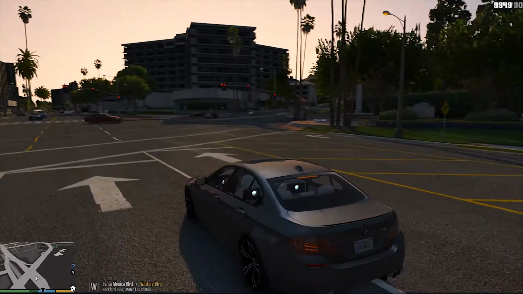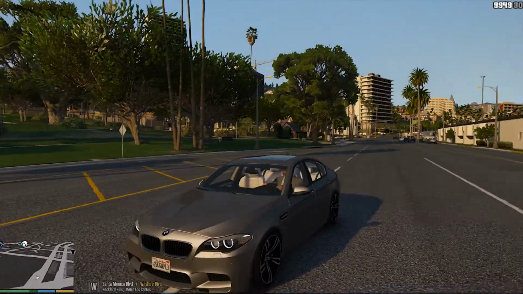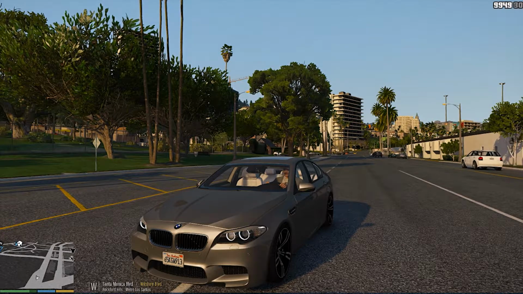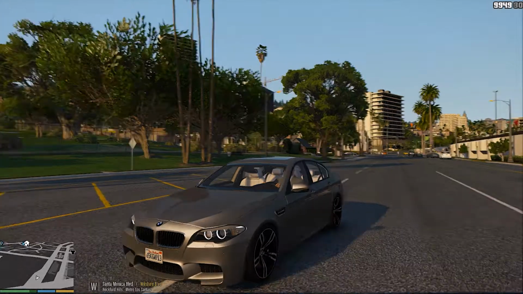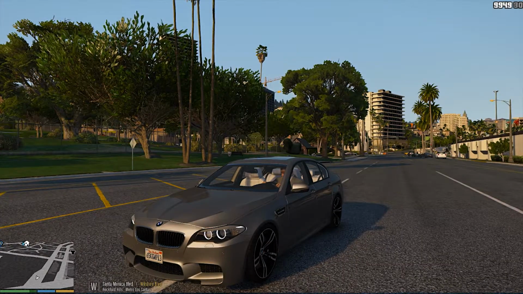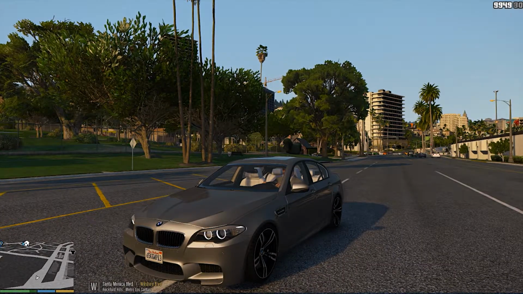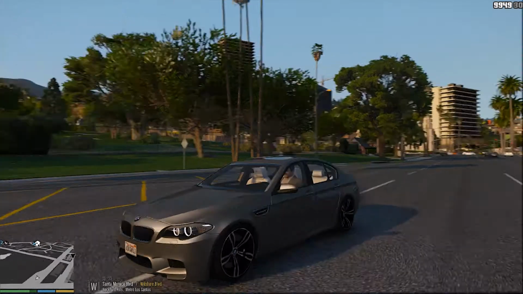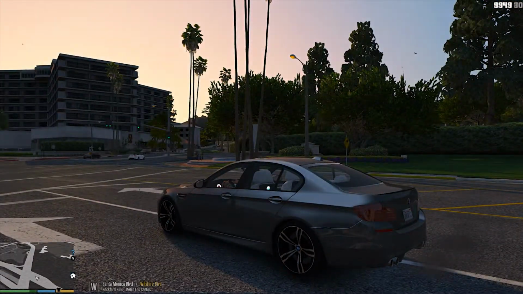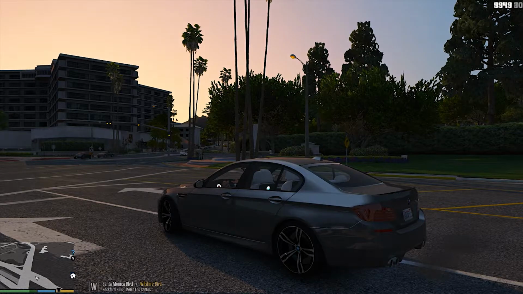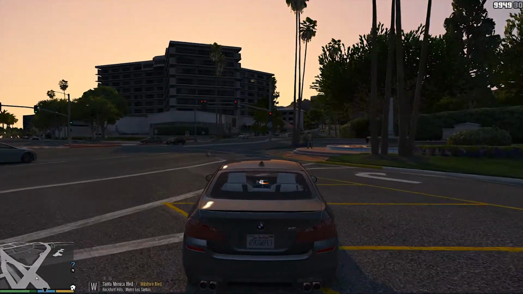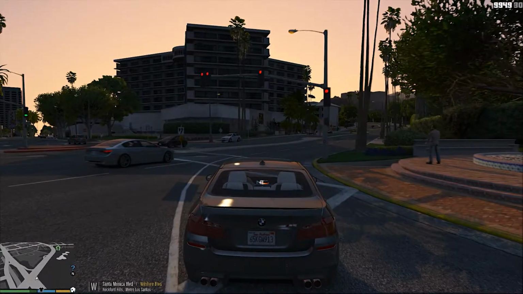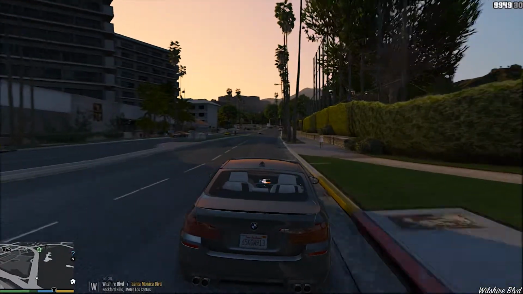Tomorrow's video is going to be a video on basically this same car, just non-animated. This is why I decided to choose this car for a cinematic, because it has two variants, one which is animated and another which is not animated. The non-animated model is better for cinematic videos where you have action, because then the bumpers, the hood, just the parts, the panels, they won't come off as much as with an animated car.